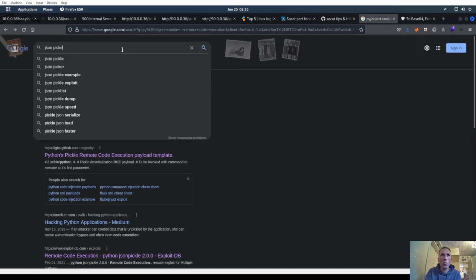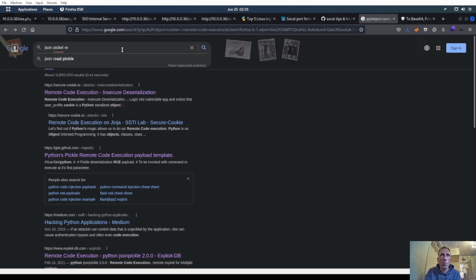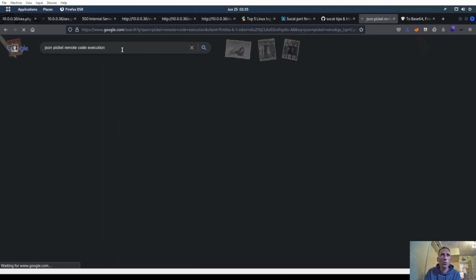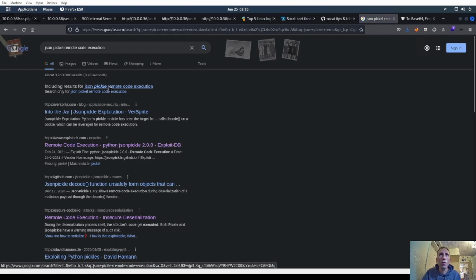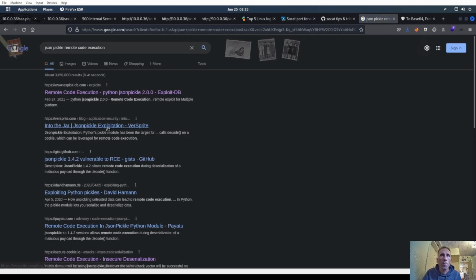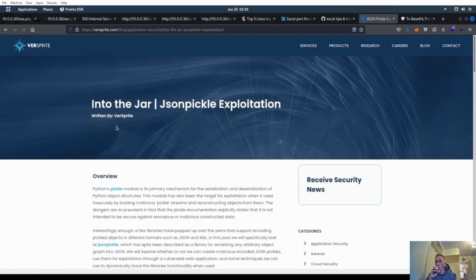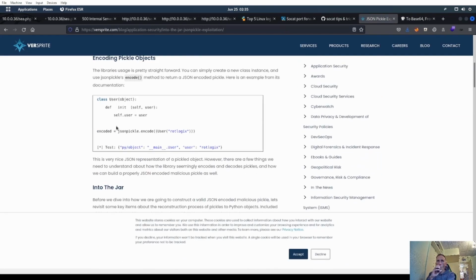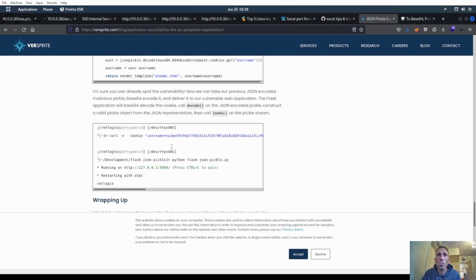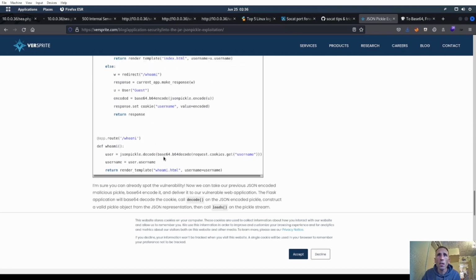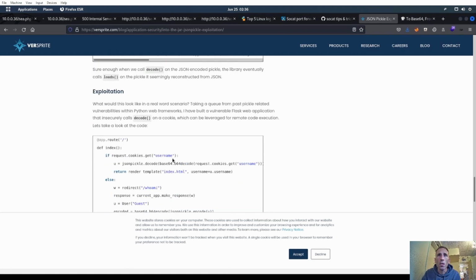JSON pickle remote code execution. If I can spell pickle correctly, that'd be way better. PyObject, yeah, something like that. That's what we have right there. So that's a little bit more helpful, okay.